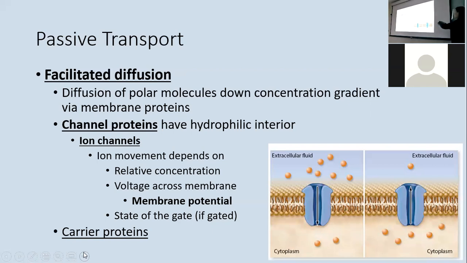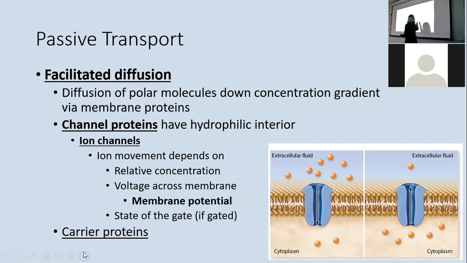So you can have a protein, and we'll just draw them as tubes now because it's easier, that has a hydrophilic interior, which means that polar things or ions can pass through them. You've made a barrier between yourself and this hydrophobic layer. So we can have these ion channels where different charged ions can pass through this channel protein, from outside to inside the cell, or vice versa.